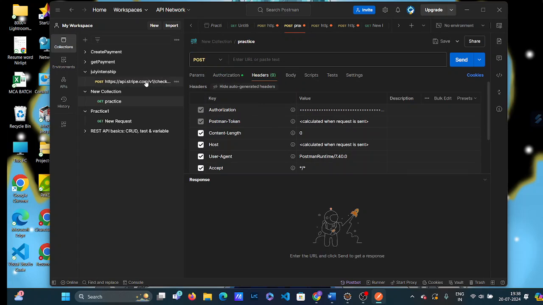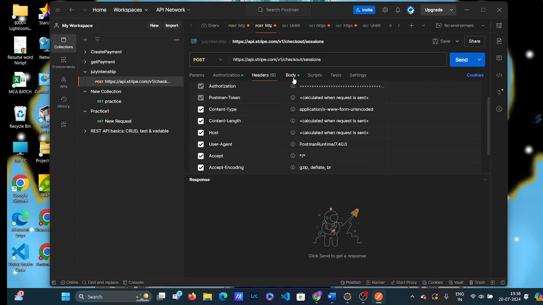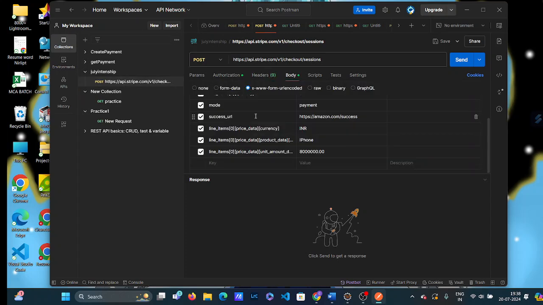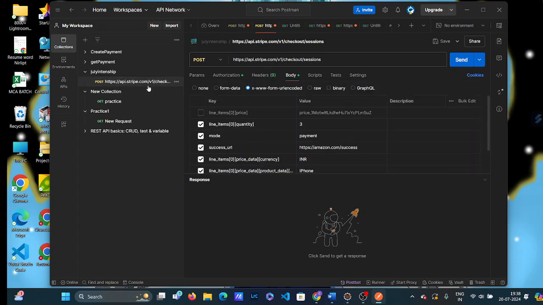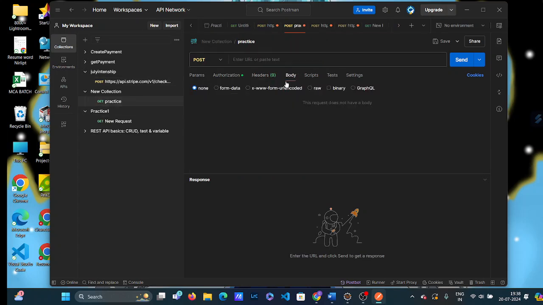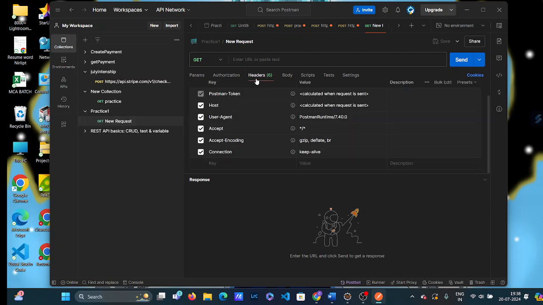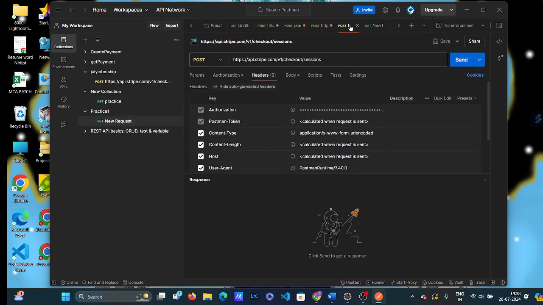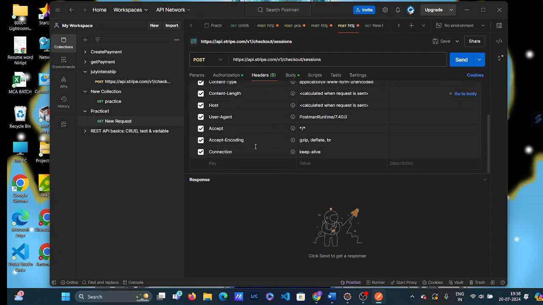So here in the body part we have to make changes, because in the body nothing is there yet. I think as a first step, the content type is already mentioned.